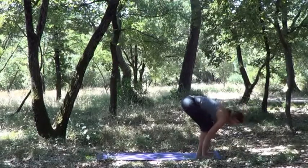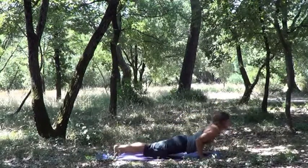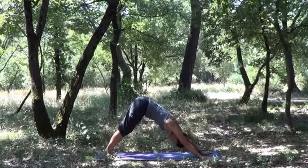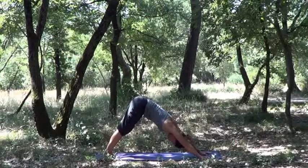Inhale, lengthening your spine. Exhale, jump back, chaturanga. Inhaling, upward dog this time, strengthening your legs. Exhale, back to downward facing dog, pressing your chest back towards your thighs.